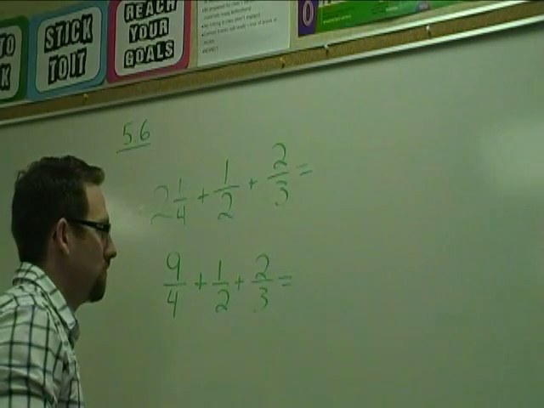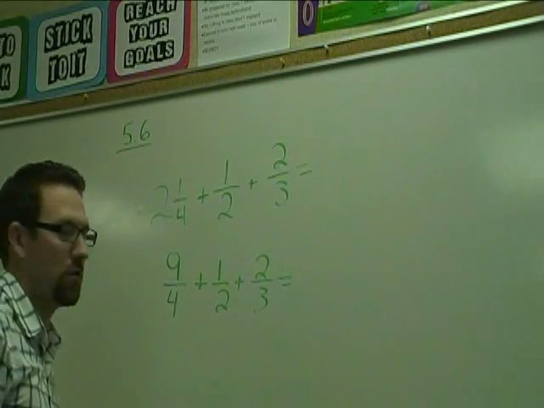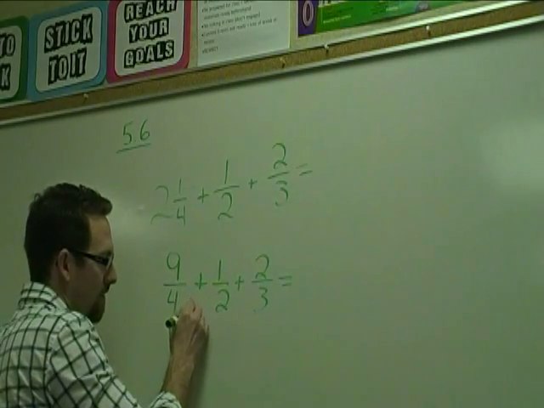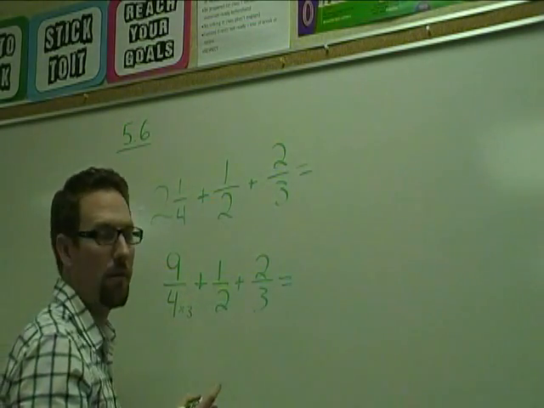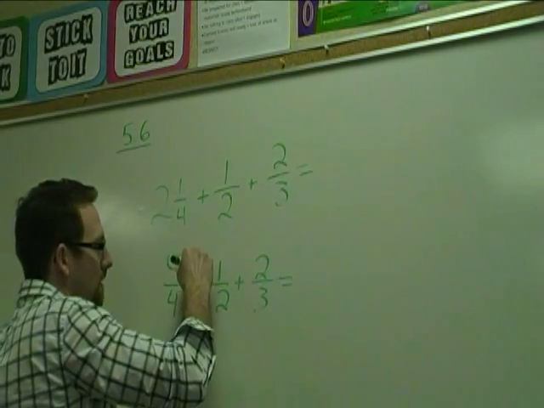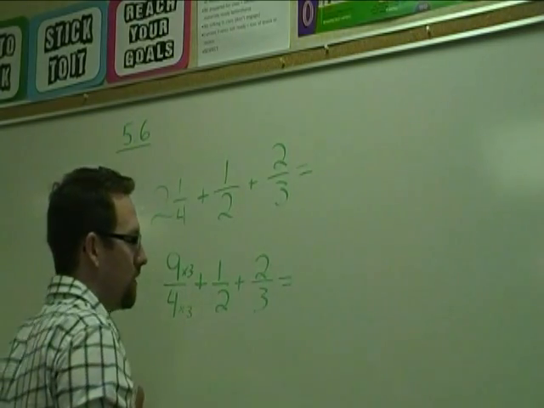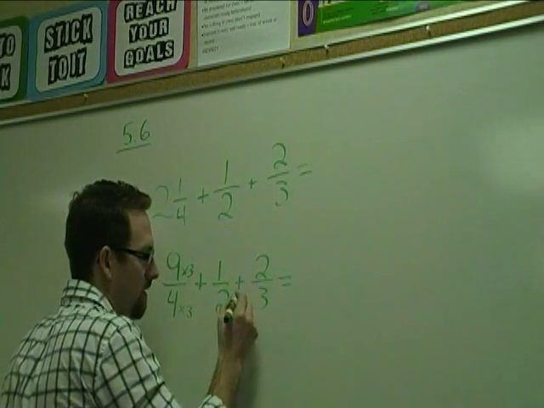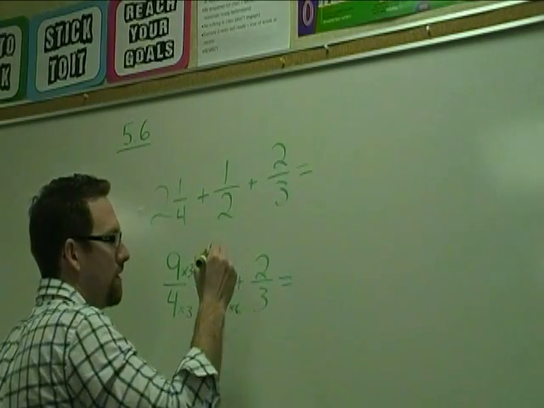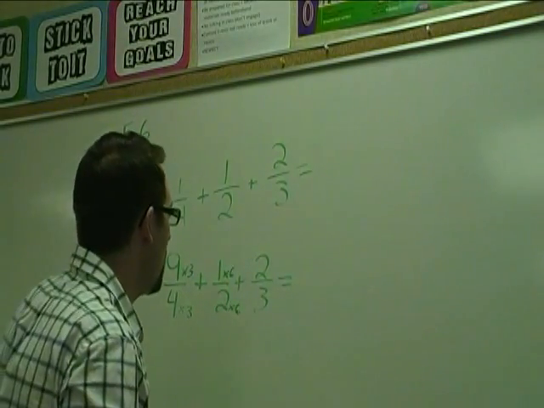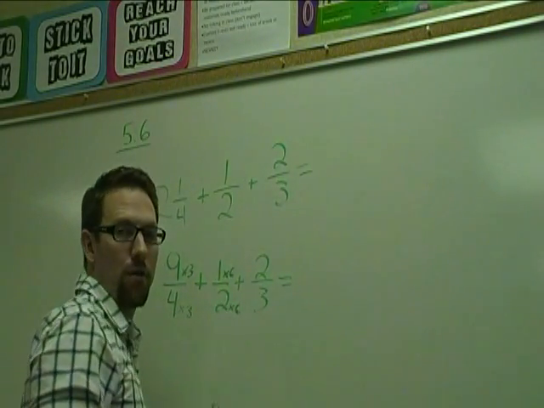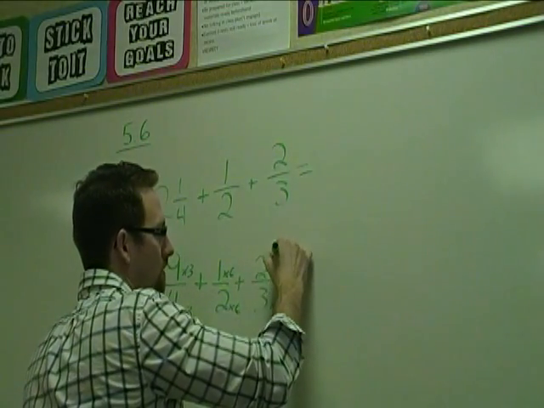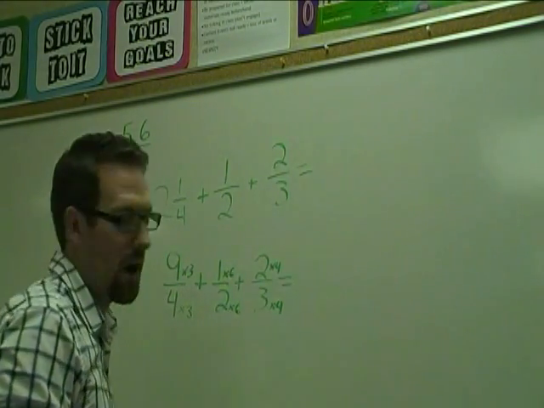So, how do I transform a 4 into a 12? Well, I know that 4 times 3 is going to give me 12. Remember, whenever you do the bottom, you have to do the top. So I'll go ahead and put a times 3 over here. 2 times what is 12? Well, that's 6. Whenever I do the bottom, I have to do the top. And now, over here, I need to figure out 3 times something is 12. I know that 3 times 4 is 12. Whenever you do the bottom, you got to do the top.